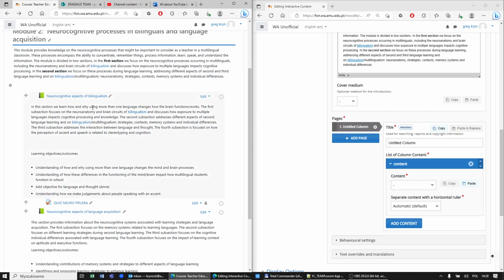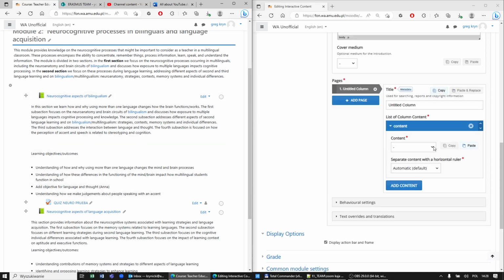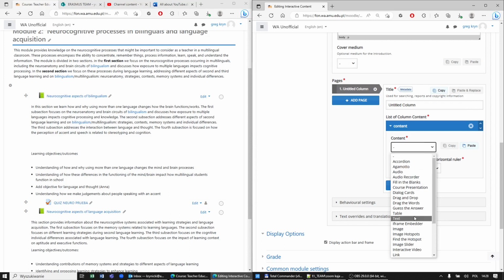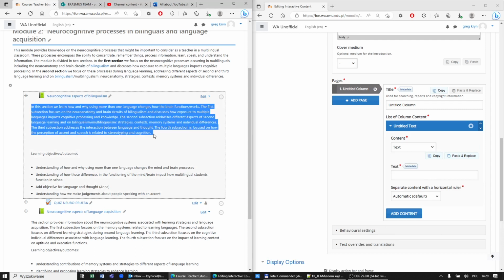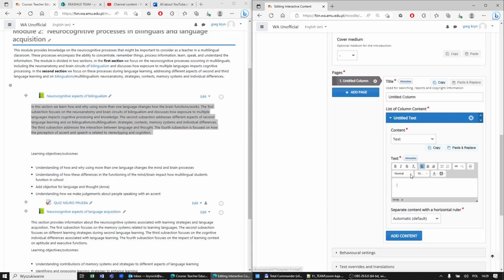So let's open, first let's create a text introduction to that content, so that we have a place to move the introduction to this subsection of module 2.